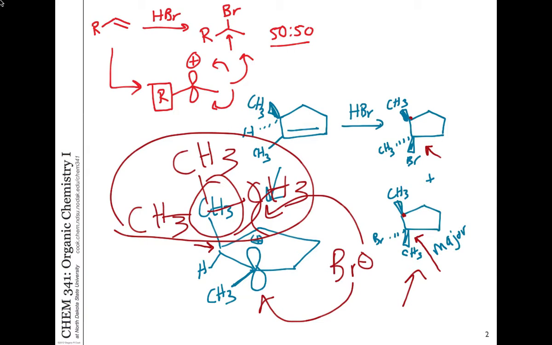So if you started with an enantiopure starting material, if that was only a single enantiomer, then you would have a product which would be optically active, right? So you'd have more of this than this, and this would be optically active, and this would be optically active. If you started with a racemic mixture of the starting material, although you'll have one diastereomer produced in greater preference over the other, you'll still have both mirror images of them. So you'd actually have four products. You'd have the mirror images of both of these. But the diastereomers would be formed in the same amounts as they would if it were optically pure. Does that make sense?